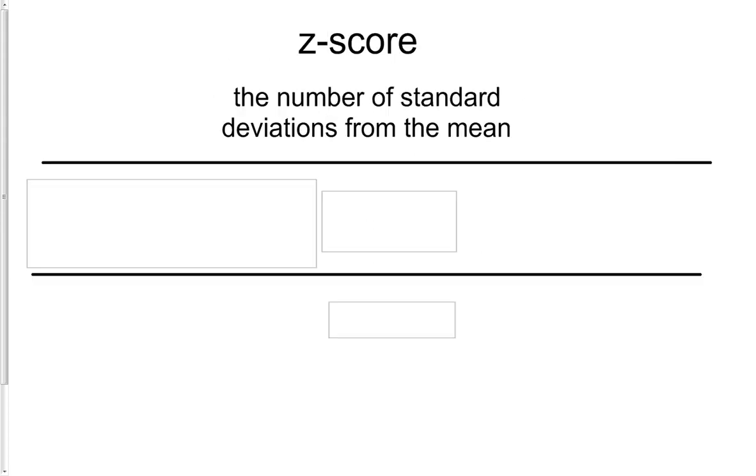If we take a look at the definition here, the z-score is the number of standard deviations from the mean, just like we talked about. If you prefer a formula as opposed to counting like we did just there, something like this might be very helpful. The z-score is equal to x, which is the value that you're given, minus mu, which stands for the mean, divided by sigma, which represents the standard deviation.